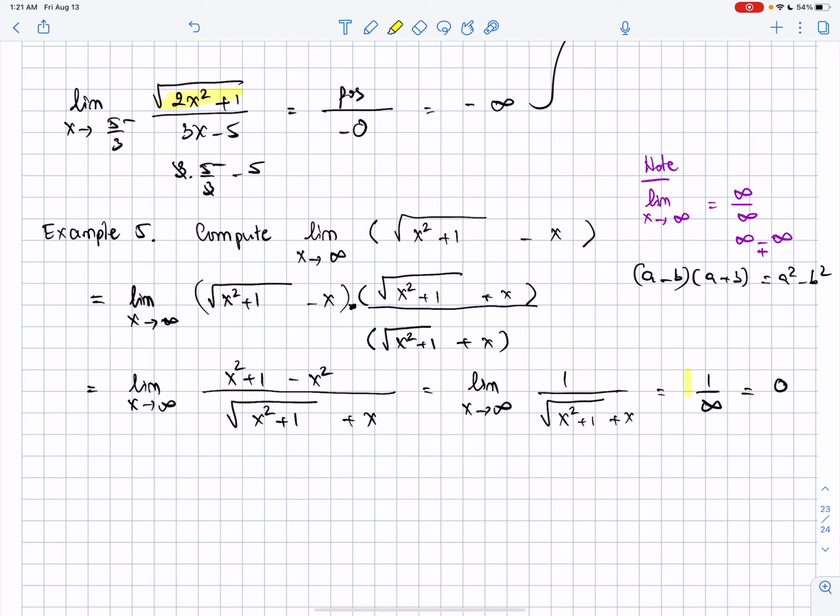Notice this step you should not write in the shown work, but write it outside. You just go directly from this to this and write down the answer is 0.